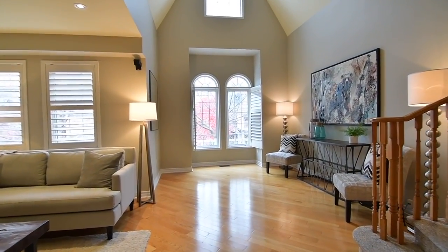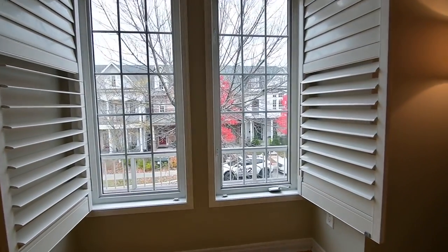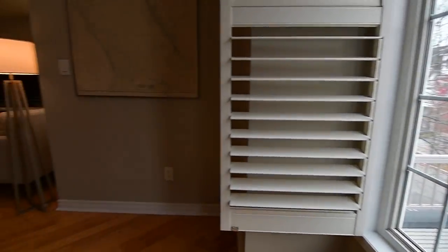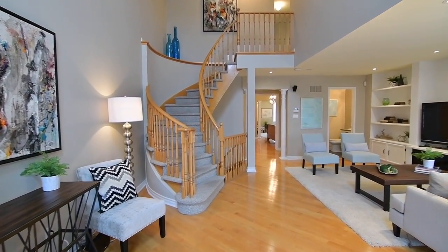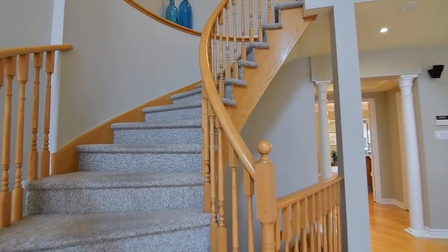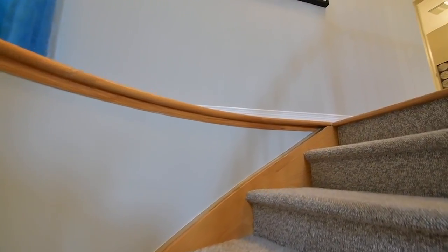Other great features of the home include a new front-load washer and dryer, a new furnace and air conditioning system, a newer roof, professionally installed garage flooring and shelving, California shutters on most of the windows, all light switches and dimmers placed lower on the walls for ease of hanging artwork, and an unspoiled lower level that has amazing potential for storage, utility, and living space.